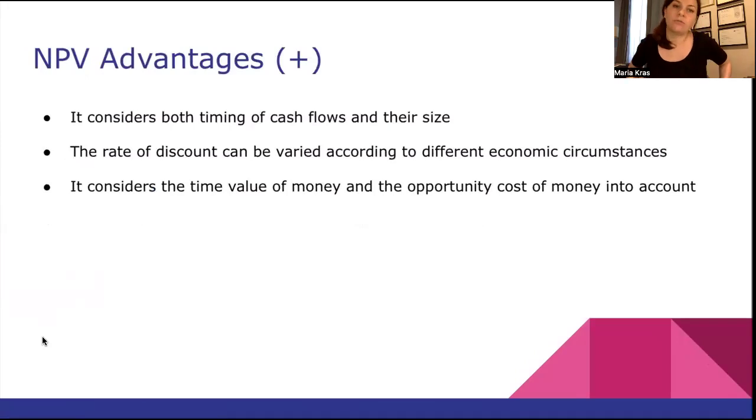So the positives, of course, the NPV, the net present value method, considers the time value of money. So hence you understand what really these future cash inflows are worth today. The rate of discount can be varied according to the different economic circumstances. And it also considers the opportunity cost of money that you would have to invest.